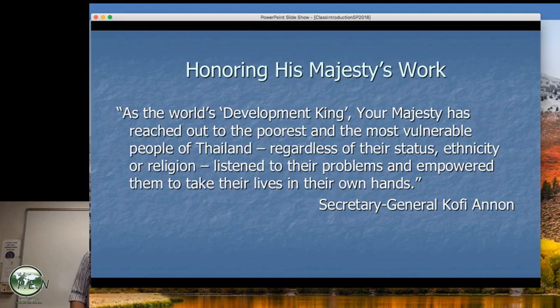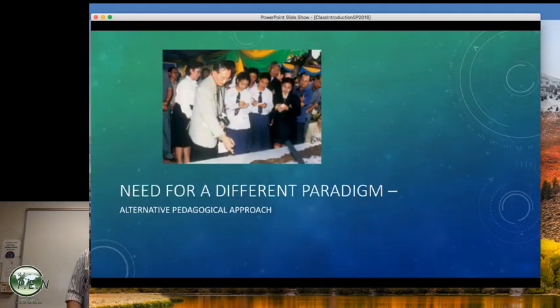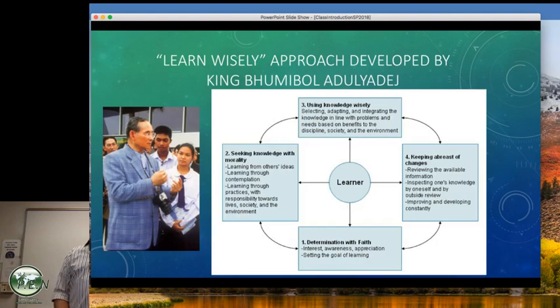And he came up with a lot of them educational. He had basically a new paradigm for education. And I'm just going to go a little lightly over this. It had four stages, but the first one started with determination with faith. So that's why you're here. You're here because you have faith that going to school is going to improve your opportunities to get a better job, to build a better life for yourself. Or why would you be here, right? Or maybe you just have nothing better to do. But I'd be in bed sleeping if I thought that was the case, because that's my favorite place to be.